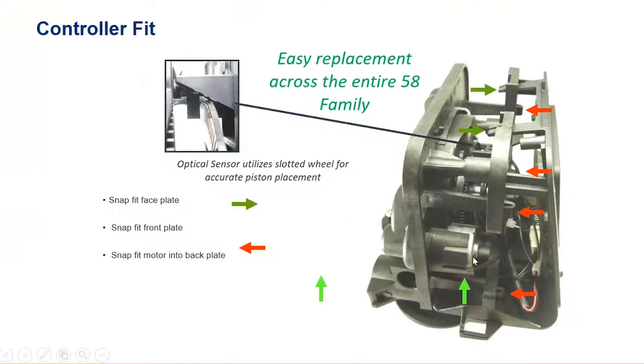There's a quick-release motor that pops in and out with the cord attached for the optical sensor connection, reducing the number of loose parts. All controllers going forward will nest into whatever platform it is — using a cradle-and-nesting design to snap into various platforms. If you wanted to upgrade old LXT or SXT valves in the field with an XTR2, you can just snap it in and the connections will all plug and play. The optical sensor determines piston position during operation and provides diagnostic capabilities.